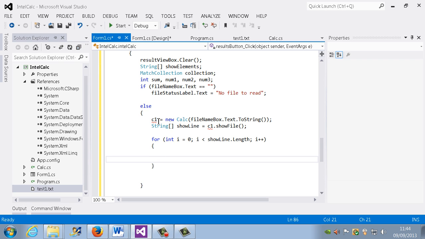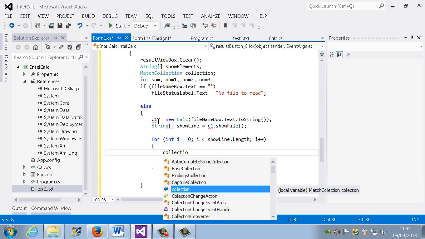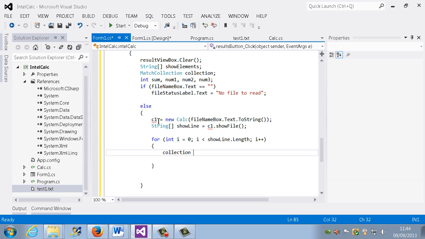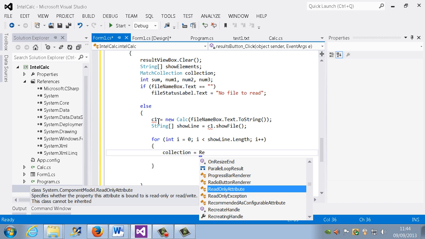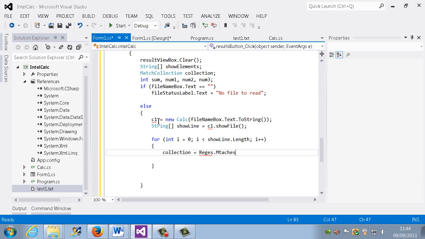Now in this for loop, what we want to do is we want to check. So we're going to use the collection again, like we used previously, and we're going to use the match. So we're going to find a pattern. So the pattern we're looking for now is in the show line I. We want to find if there is any space.